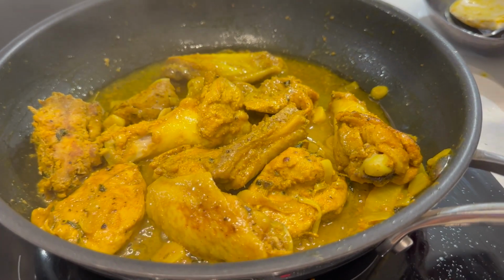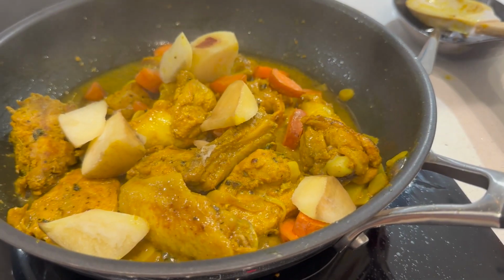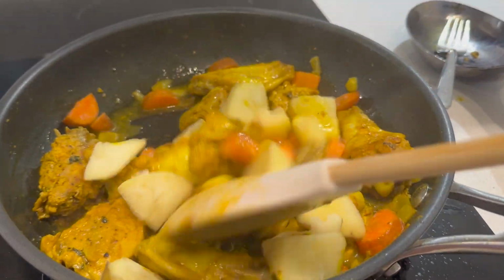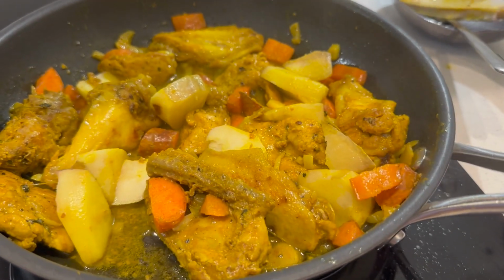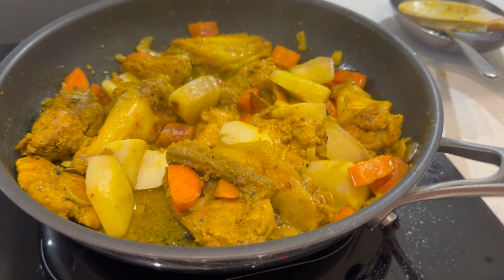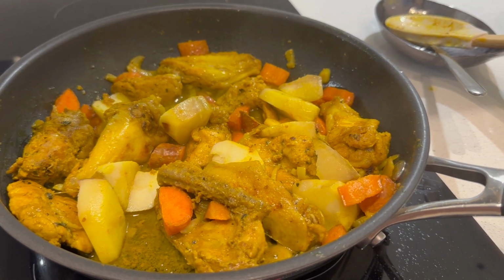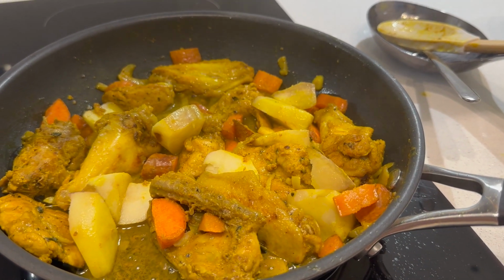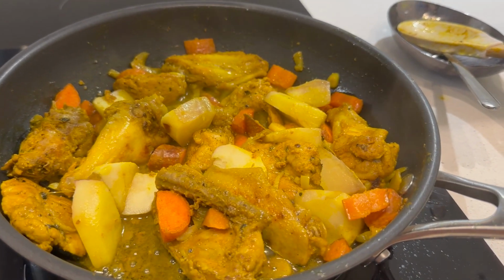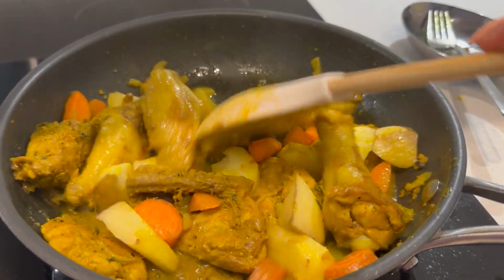Okay, so I'm just adding some carrots and potatoes. Don't mind the discoloration. These were peeled and then frozen because I live alone. Often when I buy things, I don't cook them quick enough and things start to go off. So what I do is when I buy things, I tend to chop them up and just freeze everything. I planned to have these as roasted veggies, but then I realized I needed potatoes and carrots for this curry, so I just fished them out. So don't mind how they look. They weren't meant for this, but.